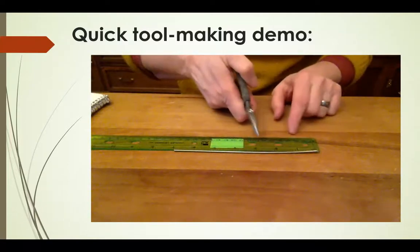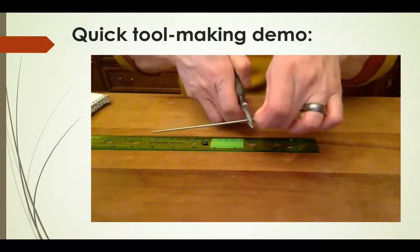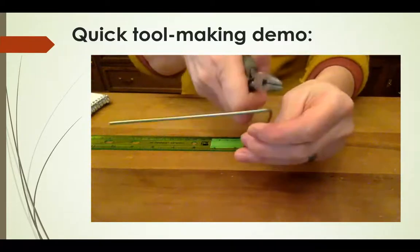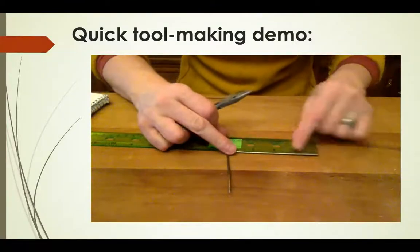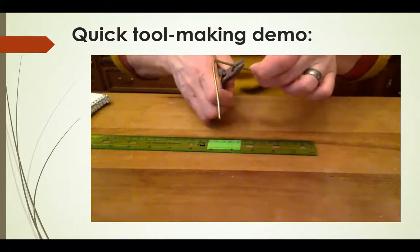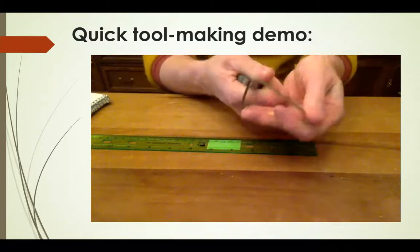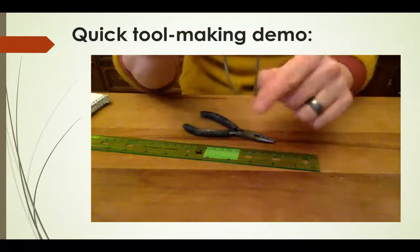So approximately 3 inches in, I'm going to make a bend. I'm going to use my needle nose pliers to hold it really firmly, and then I'm going to bend it with my hand so I get a really nice, sharp angle. And then on the other side, 3 inches in, I'm going to make a similar bend. I'm going to place my needle nose pliers right there and bend it with my hands. So you're going to end up with something that looks kind of like this, all right? And my ends are not exactly equal, but that's okay.